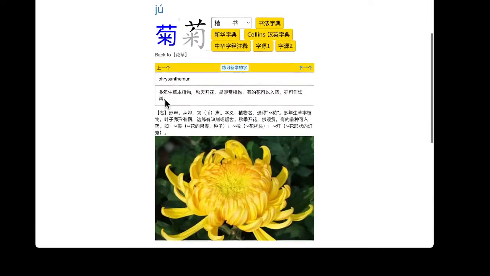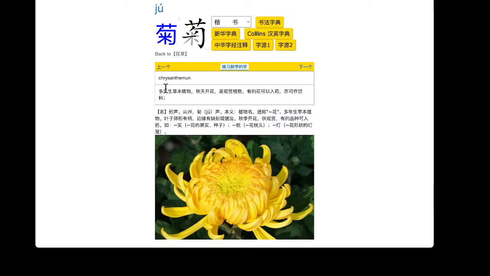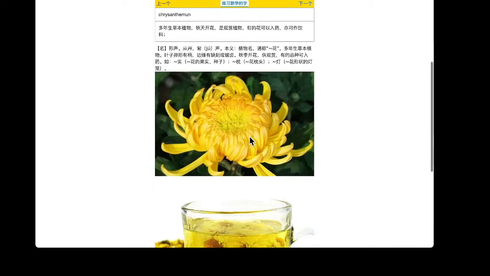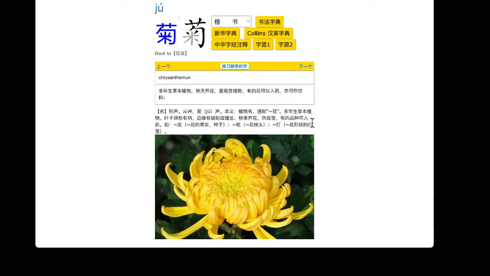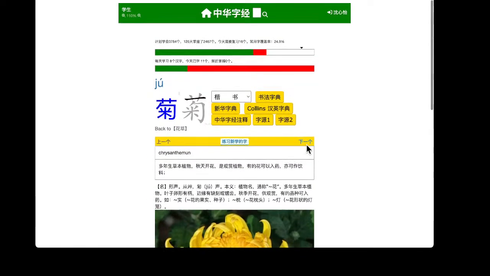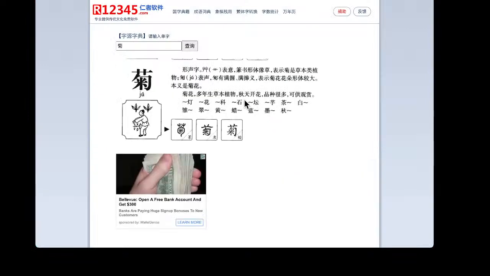So next one, 菊. 菊 means chrysanthemum. I don't even know how to pronounce them. I'm sorry. Okay. Anyway, so this is a type of flower. Okay, it's called a 菊. Now this thing, they can be used as a Chinese medicine. It also can be used as a tea. Okay, to drink it. So here's an example. Okay, called a 菊.